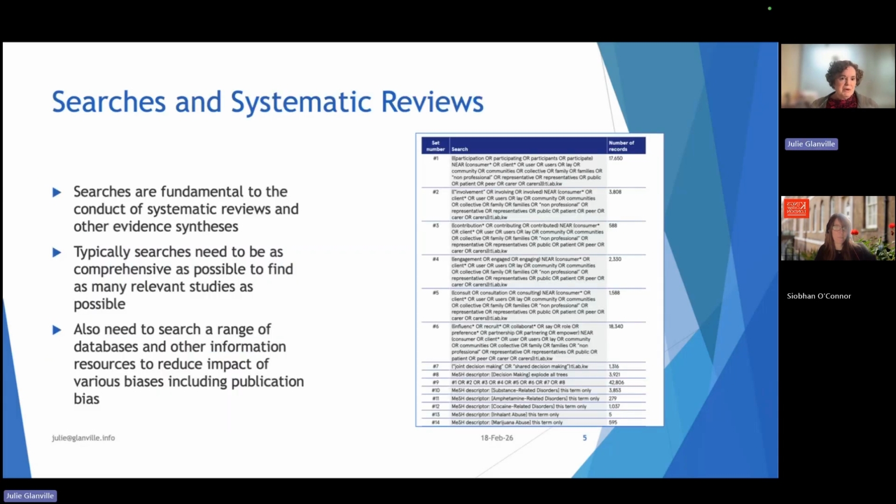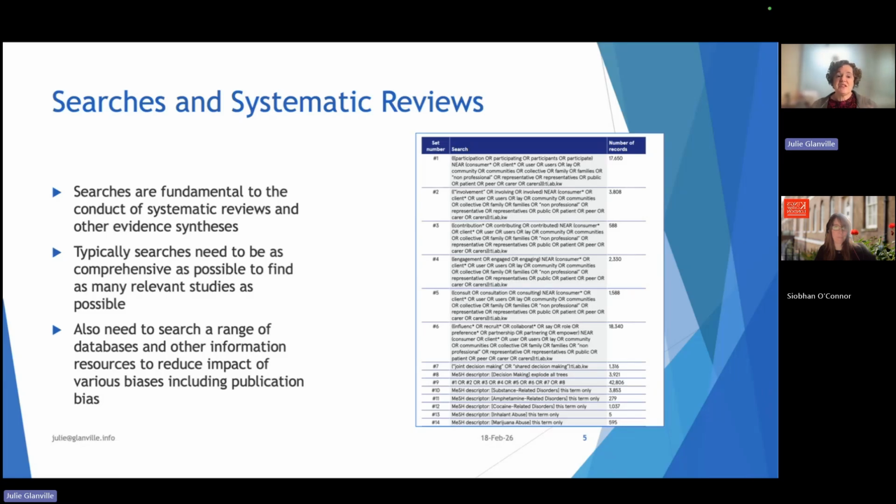So today we're looking at searches to inform evidence synthesis, and just to reiterate that searches are fundamental to the conduct of systematic reviews and other evidence synthesis. It's really important for most of the systematic reviews that we undertake that the searches be as comprehensive as possible to find as many relevant studies as possible.